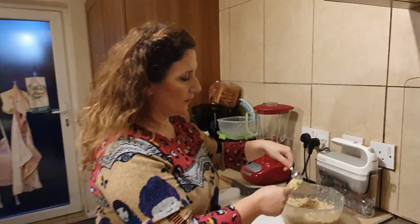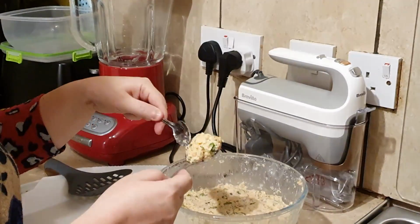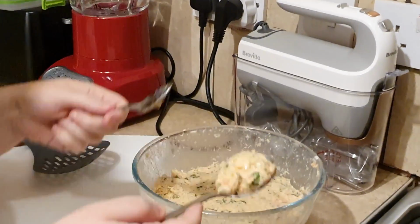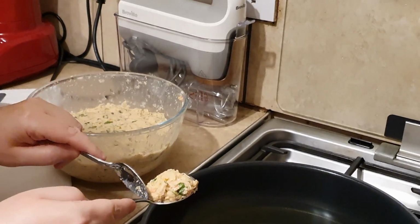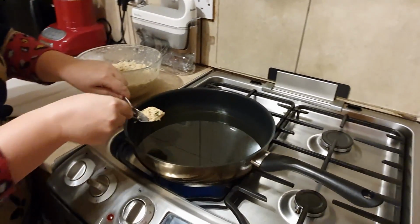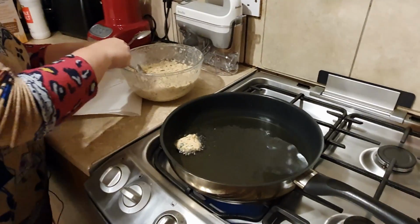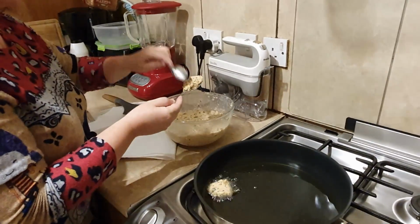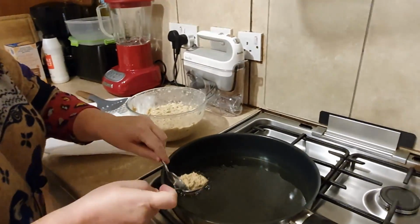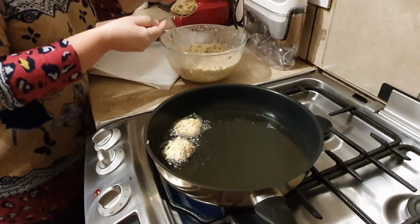Okie dokie. That's in like one second. Chickpeas, yeah. Just use a fork. Okay, a dessert fork, shaping it. Use a small one also, and just do it like that. Put it in the preheated oil. Olive oil, sunflower, it's up to you what you prefer. Just what you can afford, I suppose. Exactly, and put it there, nice and easy.